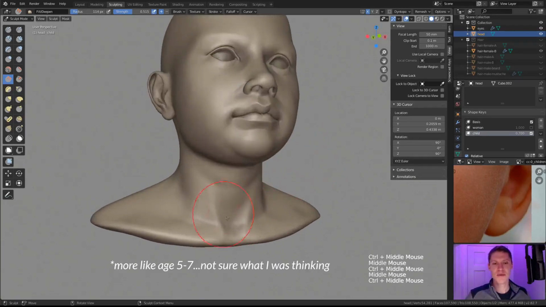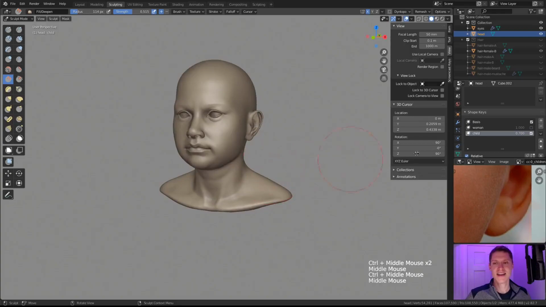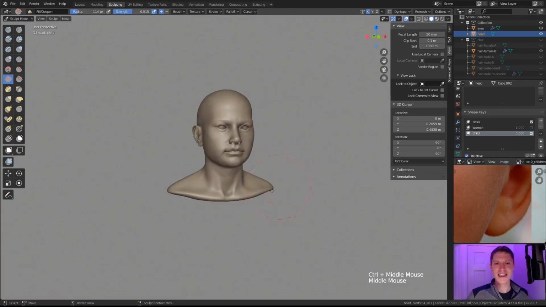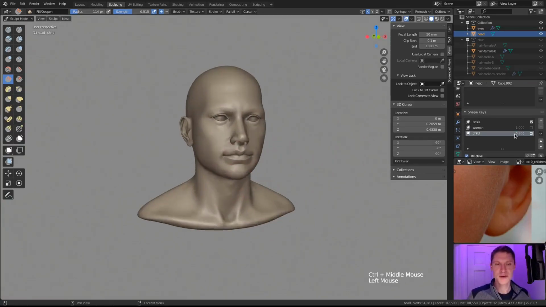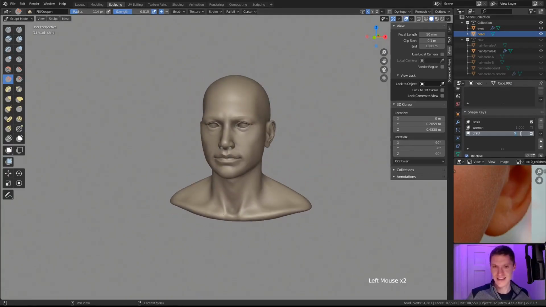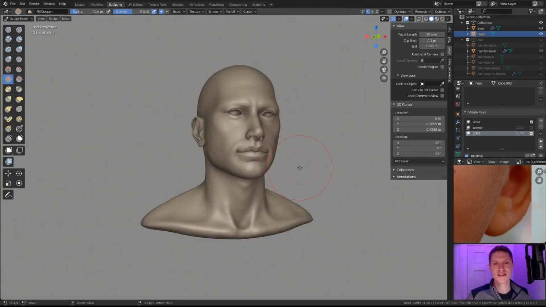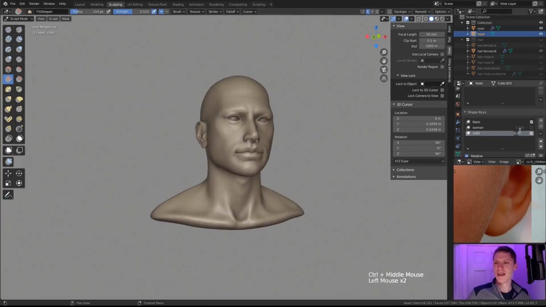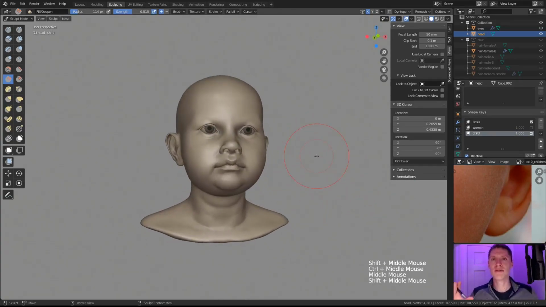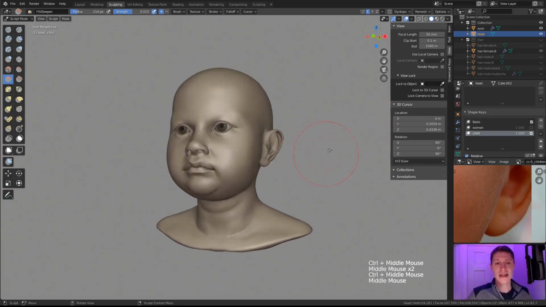We start to see more muscle definition in the neck. Then if we go to like 0.5, maybe a teenager. 0.2, late teens, early 20s, and then 0, late 20s or 30s. So that's kind of fun to step through that shape key, but primarily, I hope you've learned from this lesson the general principles of facial structure differences between an adult and a child and can apply that in your own sculpts. In the next lesson, we'll switch gears a bit and look at weight before getting into old age.